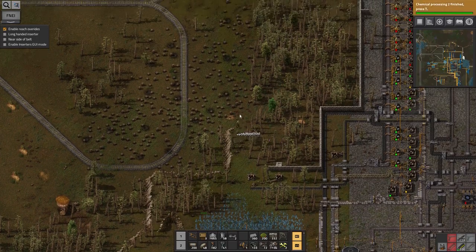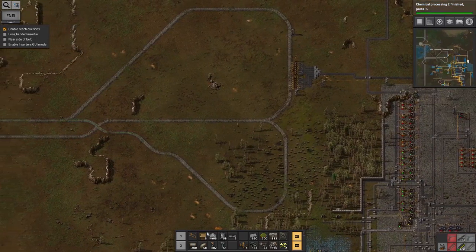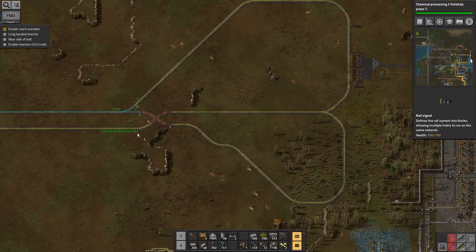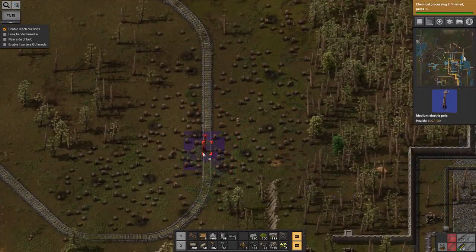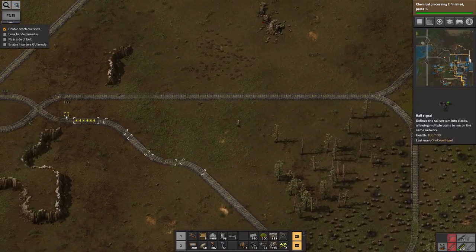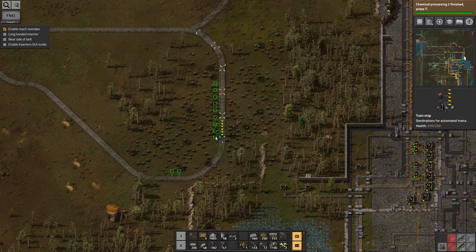Right, so that needs to go across there, then across there like that. That's horrible, but never mind. And then I need signals to stop trains having incidents, should we say. What? Have I messed up my signals? No, I don't think I have. Why couldn't I? Oh, now I can put it down. 1, 2, 3, 4. Oh, it's not long enough.